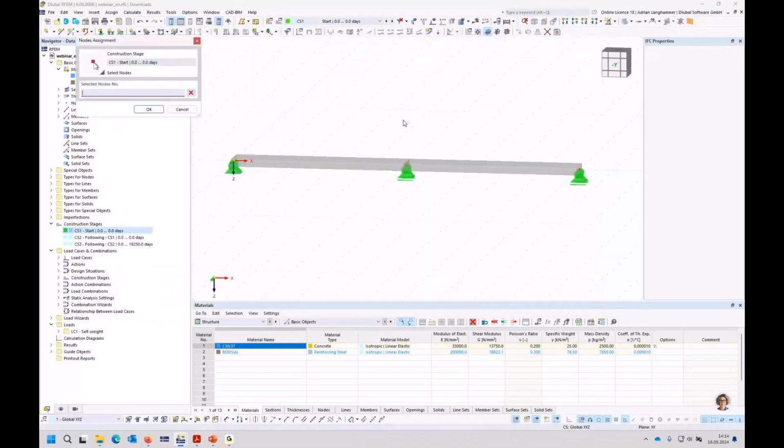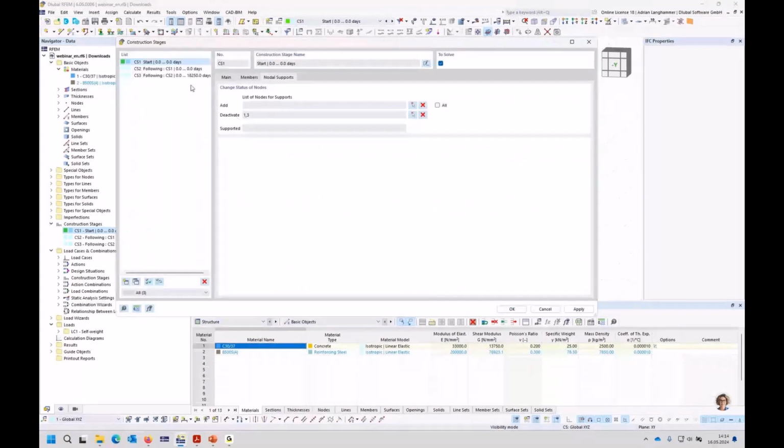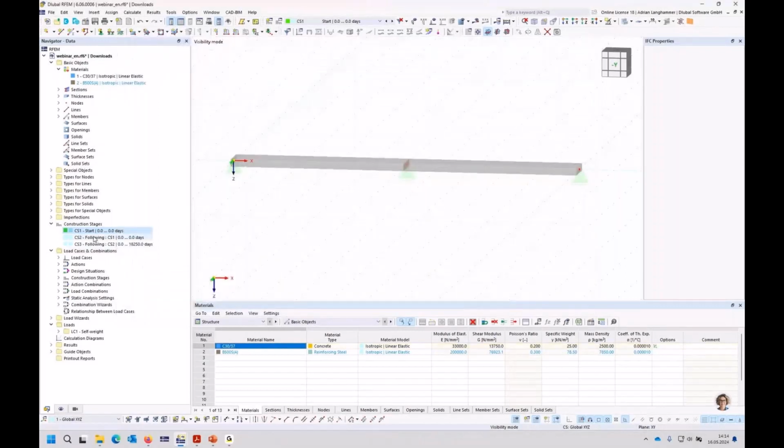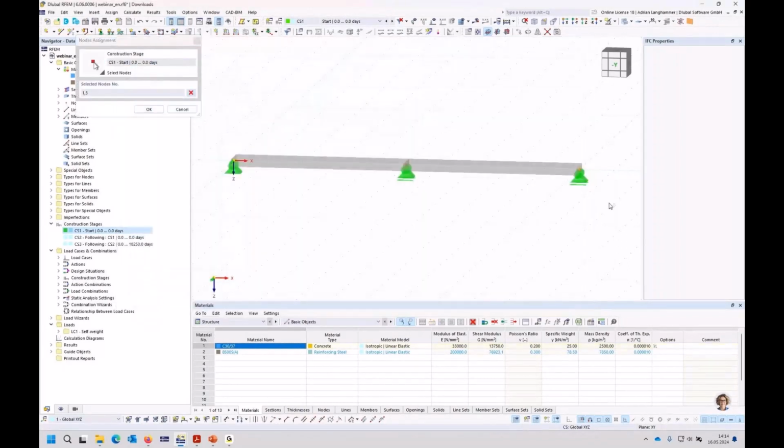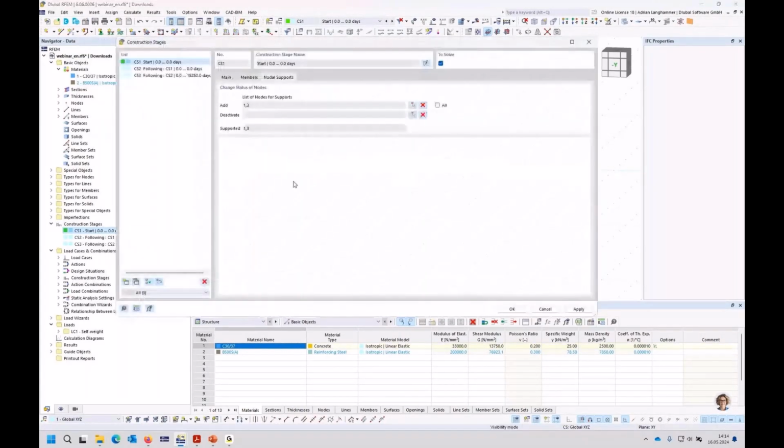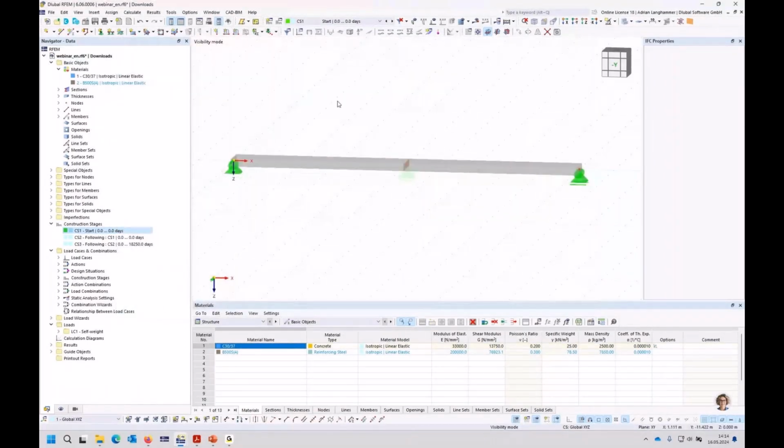I would like to activate the first and the second, and now it should be okay. It was my mistake. No, not deactivate. Add. Sorry. 1, 2. Now. This is the good thing. You could always check the input graphically.